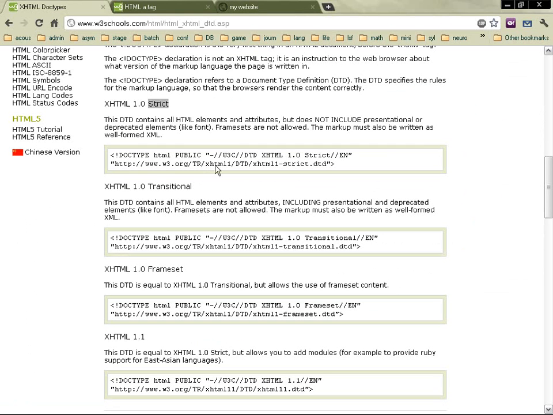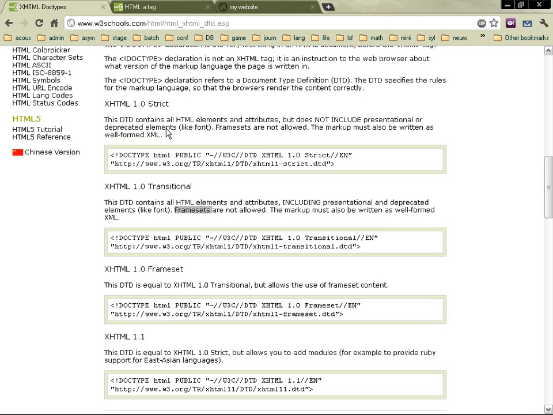And so the transitional contains all elements and attributes, and it's actually in between the strict and the frameset. So strict, no deprecated elements, no framesets. Framesets, all deprecated elements and frames, and this is the transitional. So you can use both, except for framesets.